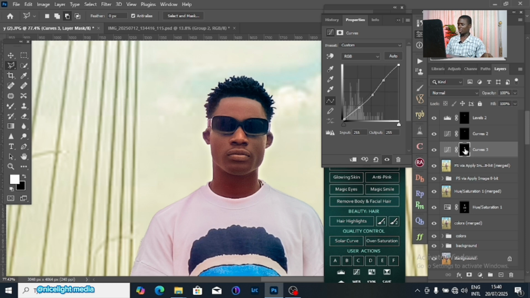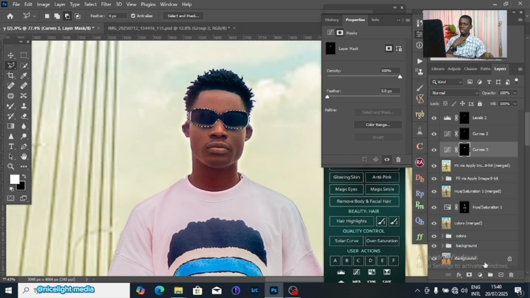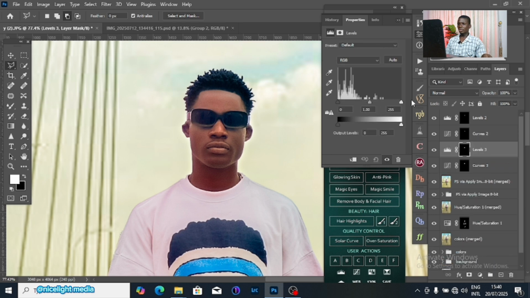After doing this, I will click control, then click on it to mask it again. Then on my level here, I will take this part down. I took this part down too much, so I will just take it down a little like this. Then add this.